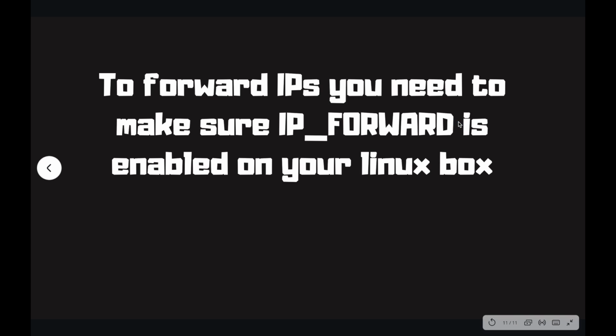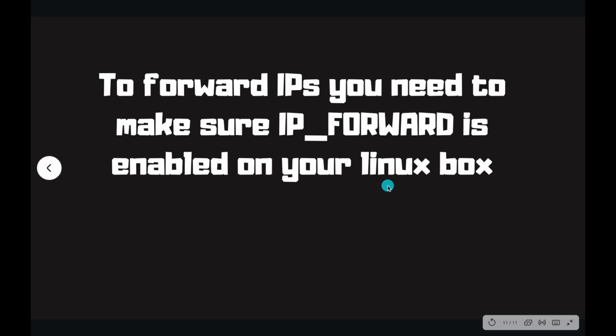The final point here that I want to make, that I spent hours trying to figure out: if you do not enable IP forwarding on your Linux box, this will not work. You have to enable that bit. It depends whether it's a Raspberry Pi or Ubuntu, everything is different. Find out how to enable IP forwarding. I'm going to show you how on my Raspberry Pi, and I'll link out how to do that. You have to do this. Do not make my mistake. Otherwise, you're going to spend hours debugging, wondering why the other machine is not getting the packets.